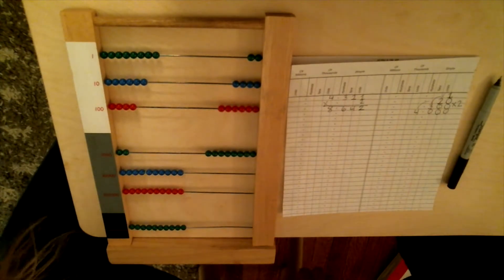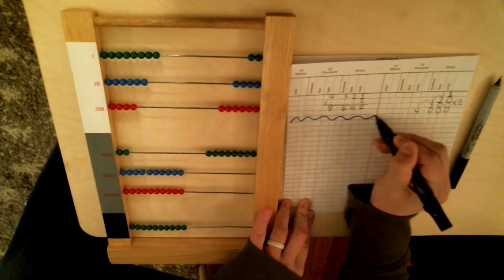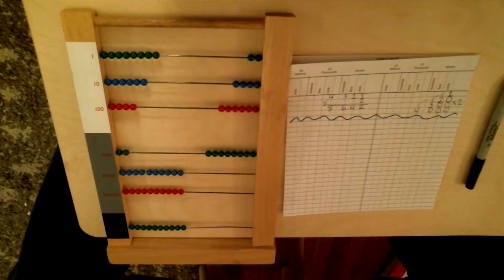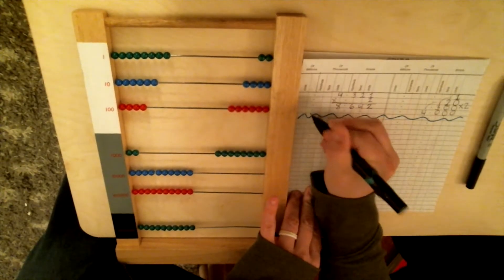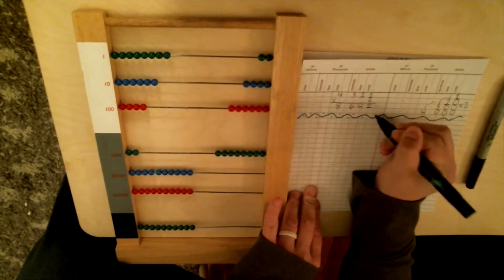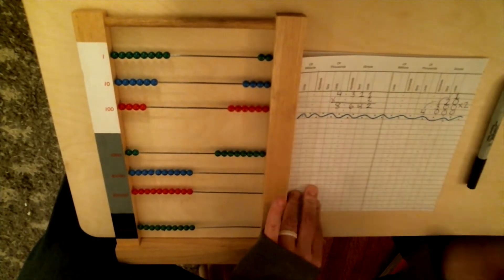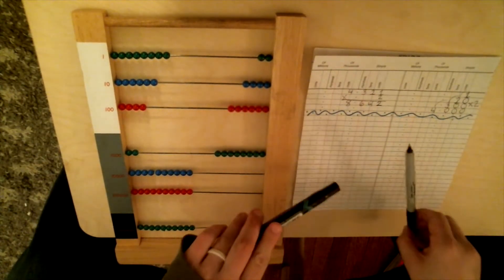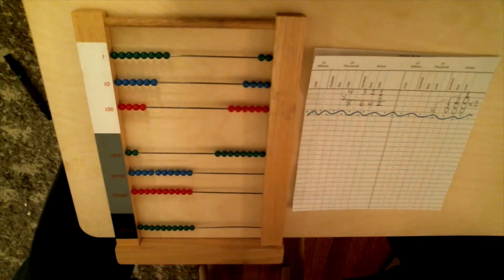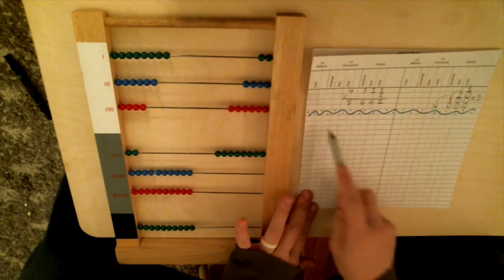I'm going to make a little design real quick, and my design is only going to take up one line, because it does take time to fill in this paper. You don't want your design to be like half of your paper — we really want to make sure we're using our paper wisely. Our illustrations are to enhance and embellish our work, not to be the work. So put your design and let's go ahead and do another problem.